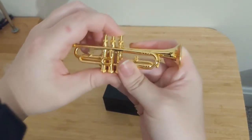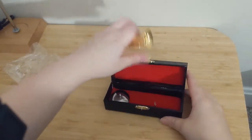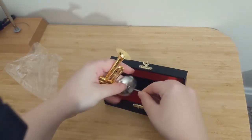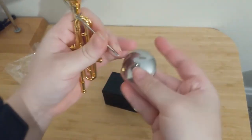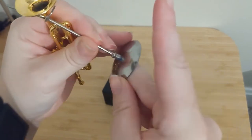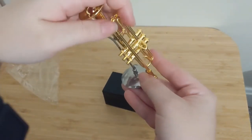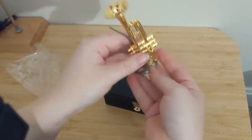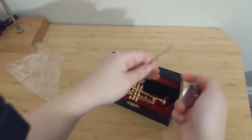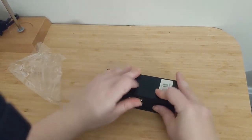It's really cute. The valves don't work or anything, but I didn't think they would. That has its own little stand. Let me see. It doesn't seem right. Like this. Maybe? No. I don't know. Okay. I'll figure that out. Not right now.